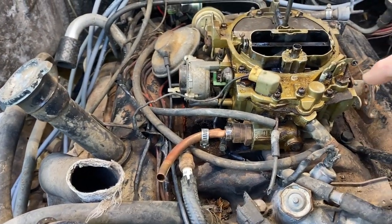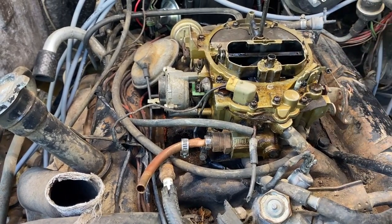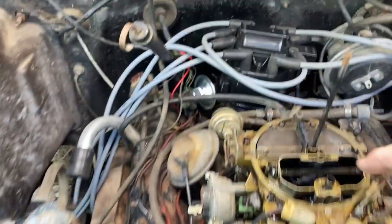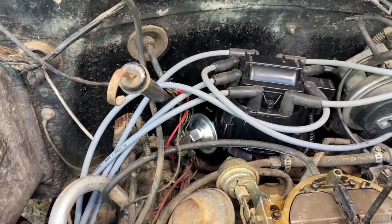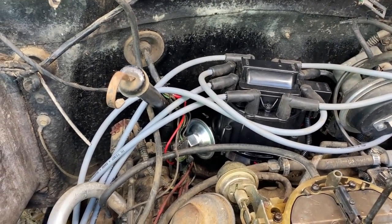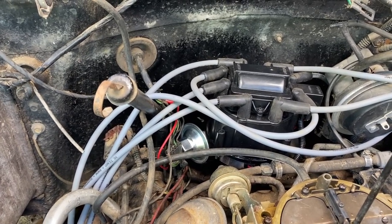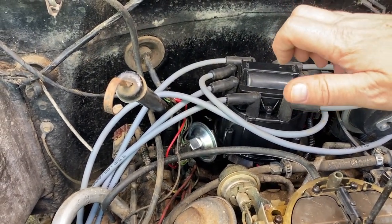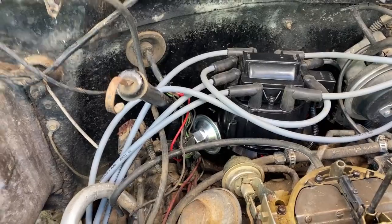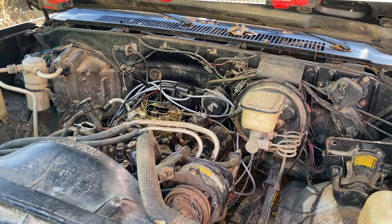So I think just to start, like I say, I've primed the carb, used the pump to just pump some here in the bowl and in here, and I've loosened that nut down there for the distributor. Usually maxed out anything isn't great, and I had maxed out the twist. So what I did was loosened it, barely pushed it back clockwise, just a touch. So I want to put some fuel in here and see if this thing will even run off the carb. And it was a mess up there. I spilled it everywhere. So it's still pretty shiny, but I blotted off most of it. And let's see if this thing will turn over and fire up.